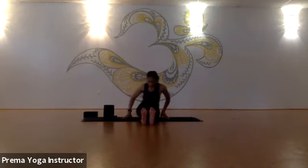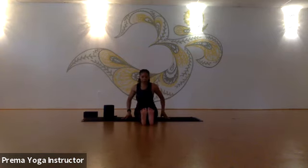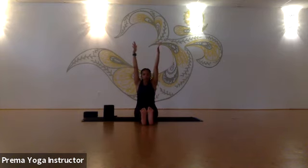Again, rooting down through those hip bones, flexing through your feet, spreading your toes. Try to root the very tops of your thighs down towards the mat. And continue to feel your spine, sides of your waist lengthen. Let your arms sweep up. Drop the shoulders, keep elongating.